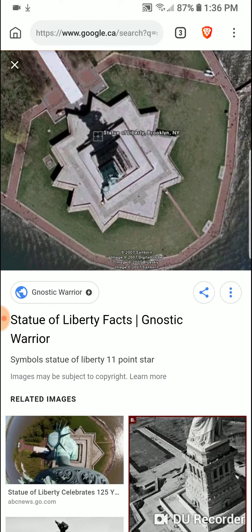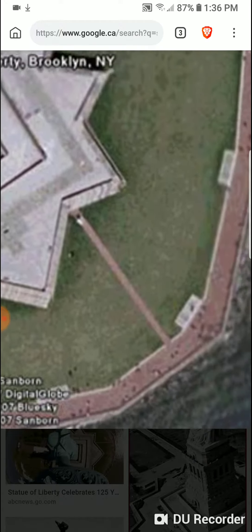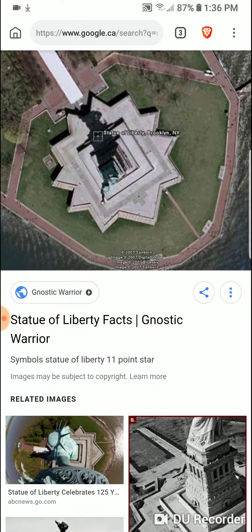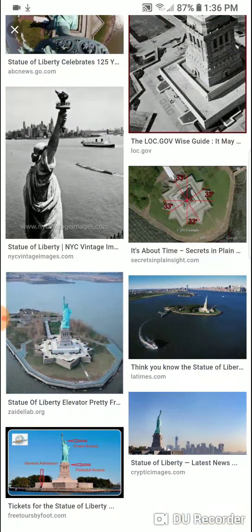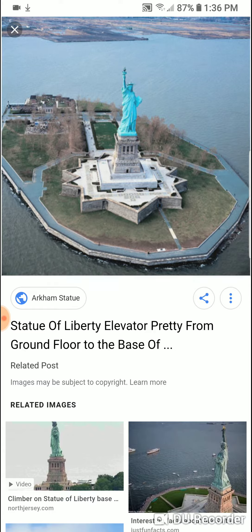Check it out, here it is — Bastion Fort right on the edge of New York City. So you can go into this building and it used to be a fort, which would make a lot more sense. I mean, you would put a fort here for whoever was gonna come sailing up the river.